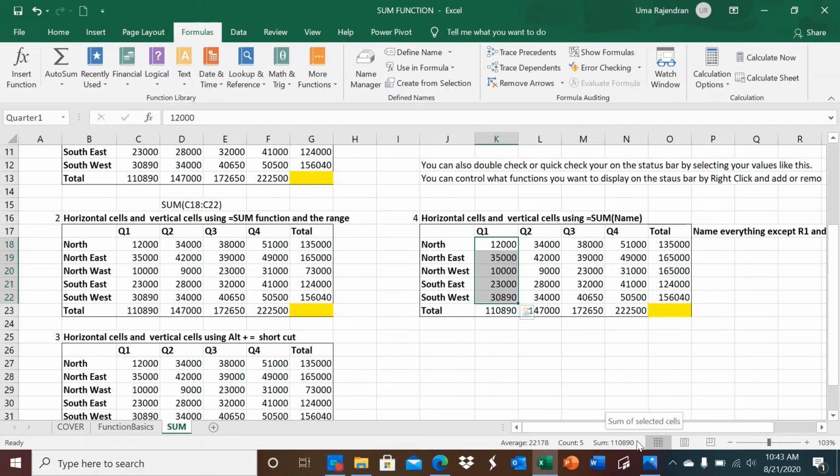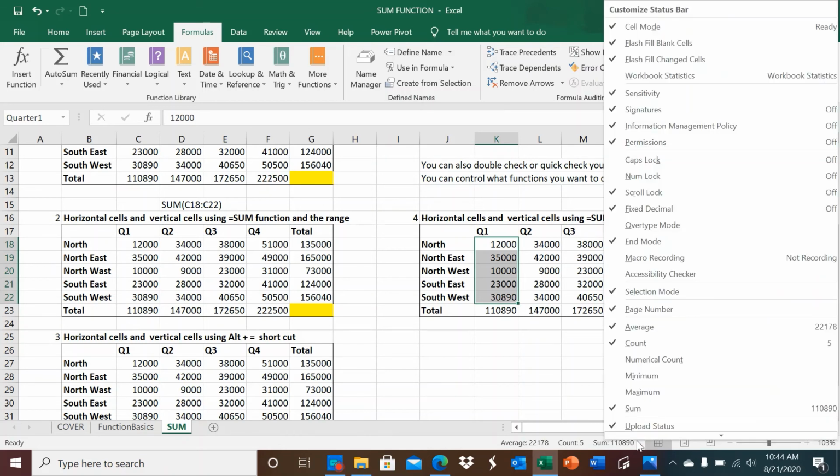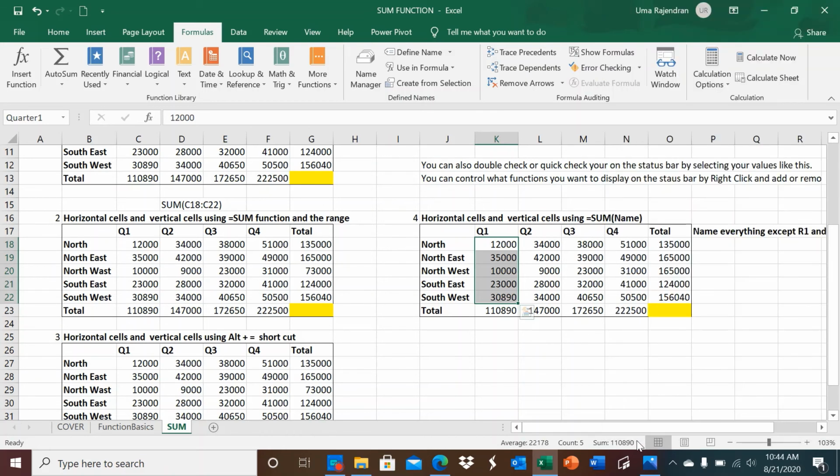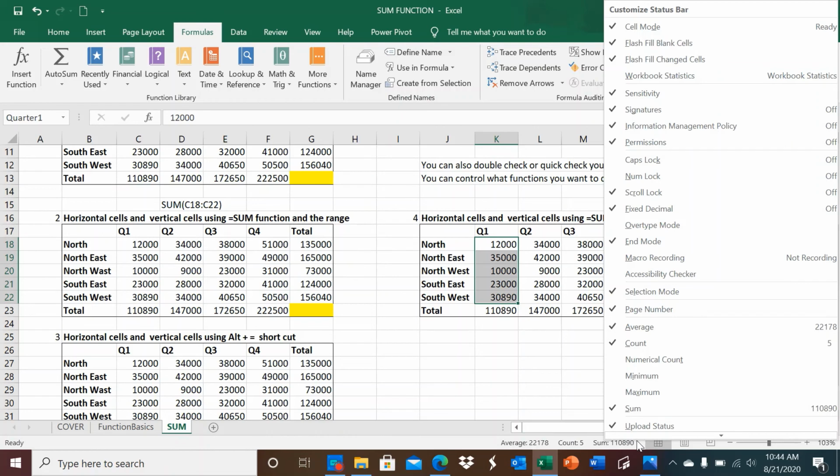You can even edit your status bar to see more or see less. Right click on your status bar, and you can add minimum and maximum if you want. You can add a numerical count, because this count is different from the numerical count, because this one includes everything. If I have a text here, it will include that.